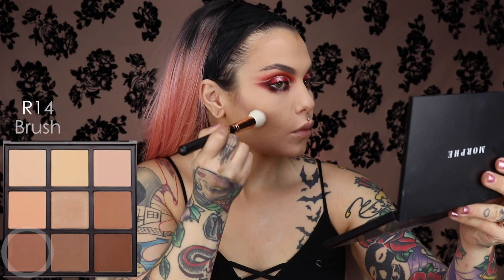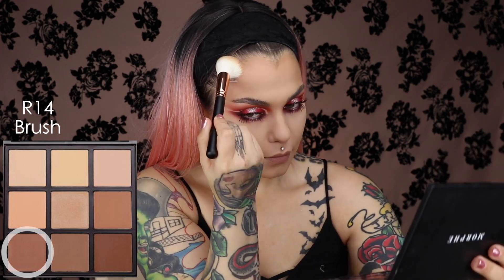Now let's finish the rest of my face. This is the 9C palette. This is patchy — look at that. I'm going to keep it real, you guys. Right now I'm a Monet: from far away I look real cute, but up close it's a big mess. Look at all of this texture — my nose, patchy. My eyes look cute though. So yeah, I'd definitely skip that contour palette if you were debating it.